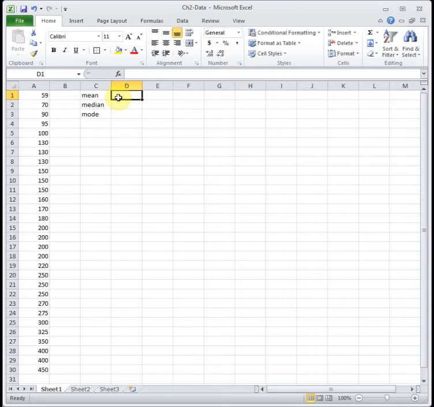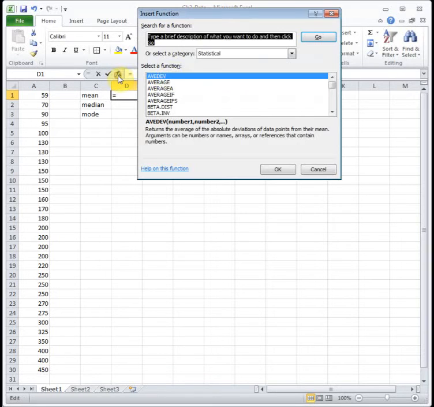The way I'm going to show you this is by using what's known as the function wizard feature. There are a bunch of other ways you could do this, and again, I don't really care how you do it as long as you get to a correct answer. I'm going to show you function wizard because it's consistent, and that way people that are new to Excel aren't going to be overwhelmed with a whole bunch of options, but if you do it differently, that's fine. Function wizard we access by clicking on the FX button kind of in the middle center of your screen. So we call this the function wizard.